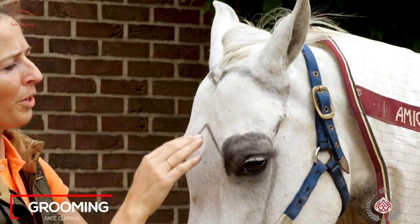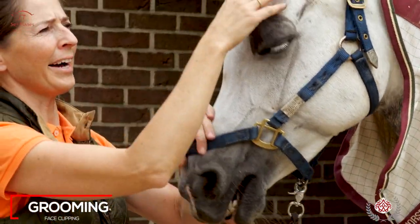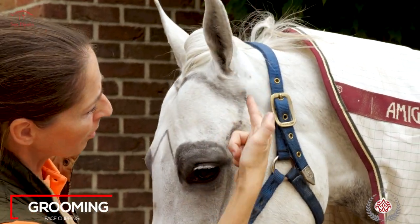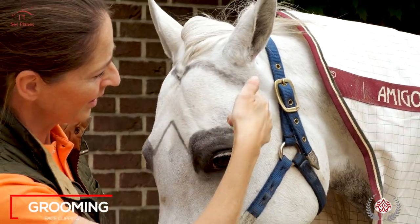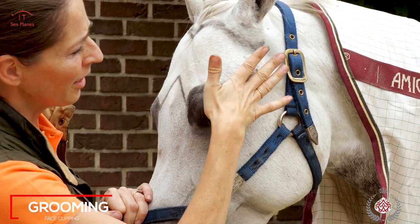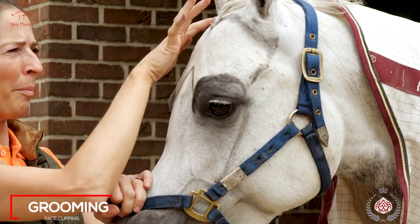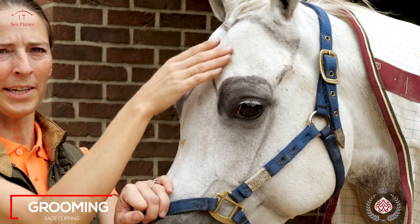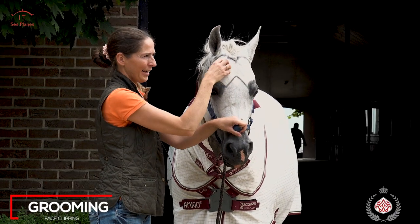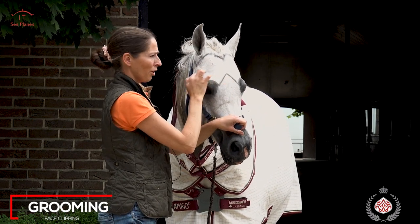If the horse is not body clipped, normally they're a little more hairy above their eye, then I can clip this part here following this bone with an 8 blade. So again, I start here where there is a natural bone, and then I clip the whole part above the eye with an 8. And that's not to make the contrast too hard between the 15 and hairy. So I always try to avoid a lot of sharp lines.